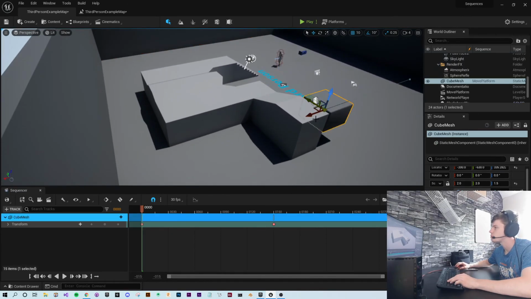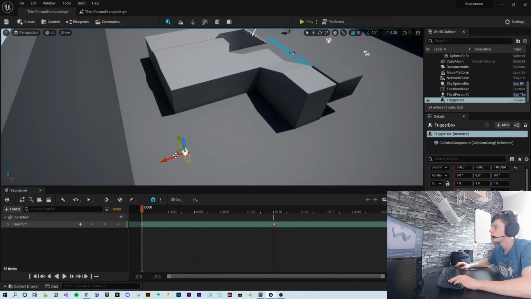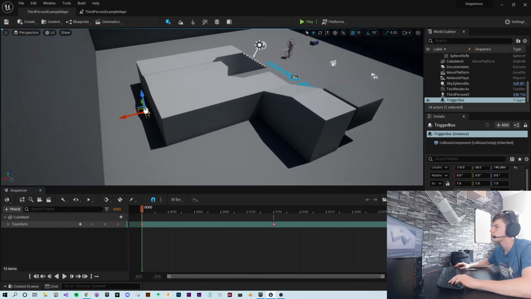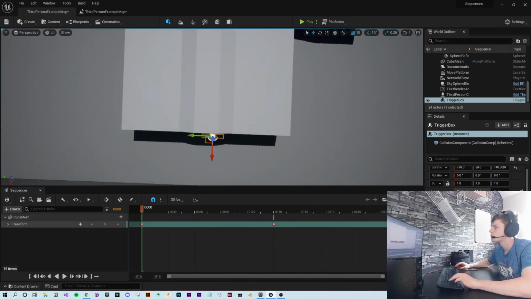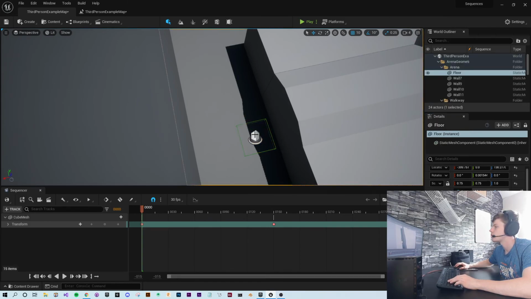So let's say if we let's get a trigger volume, let's drop that to the floor, and we move that over here to the yep, okay. And let's say this is 60 by 60 again. Move that there. Right, so but obviously that's invisible, so we're not going to be able to see that.